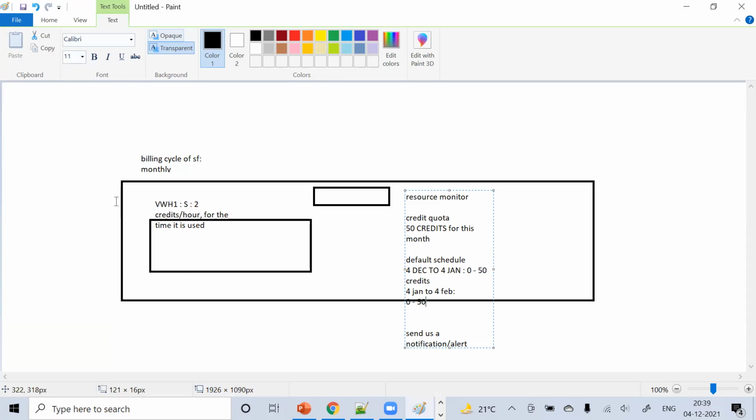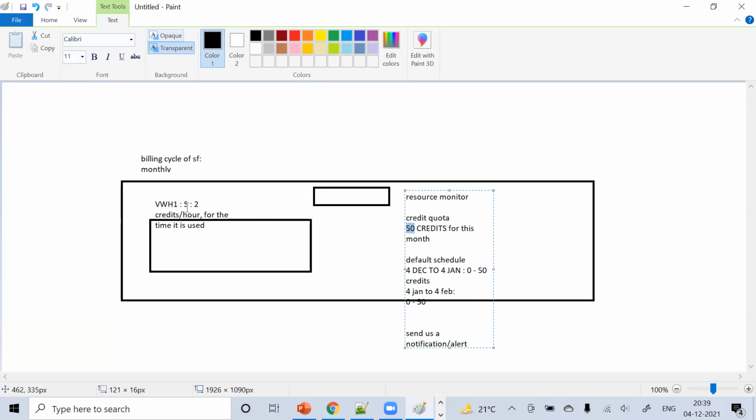Including that, this warehouse layer plus the cloud service layer will be consumed as the full credit limit. Okay, so it will consider both. It will add them both.